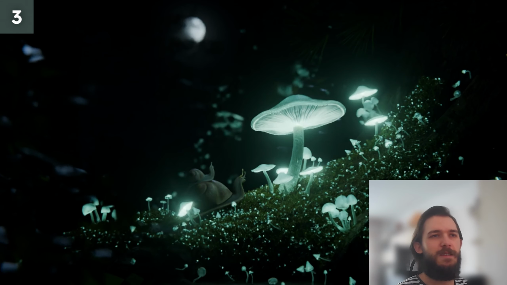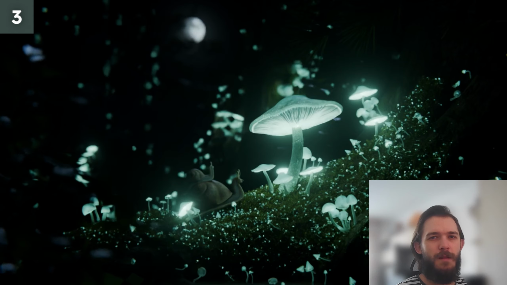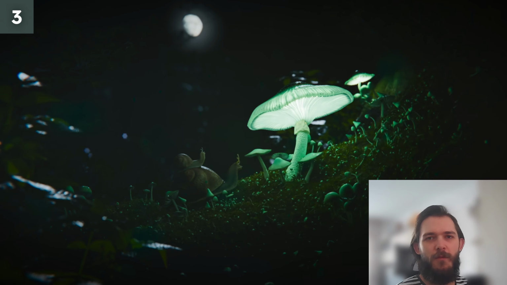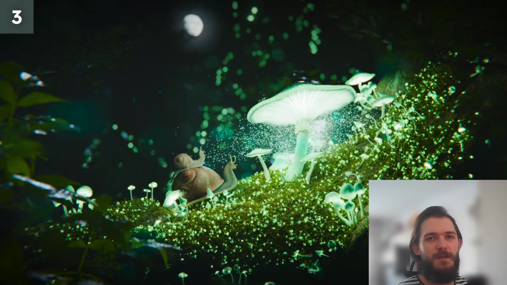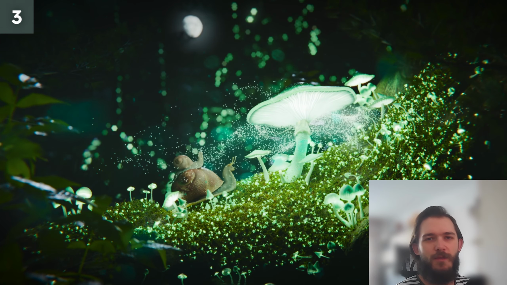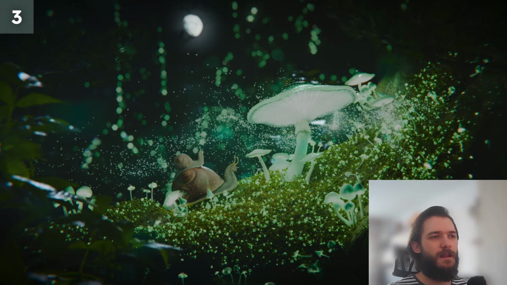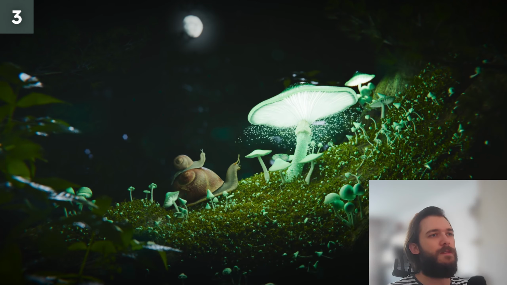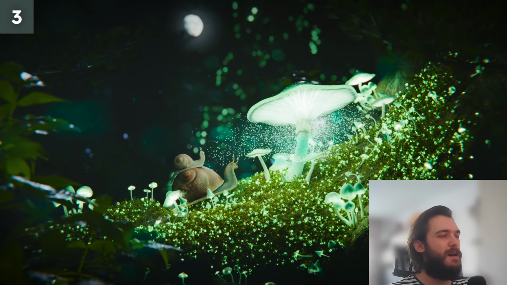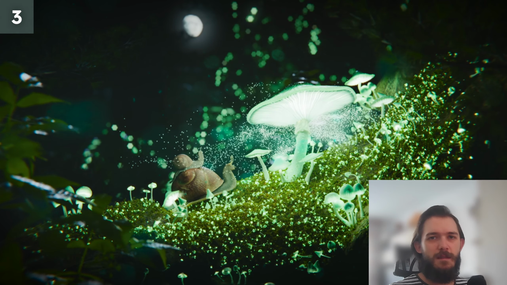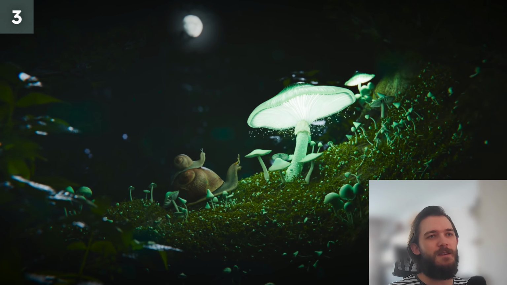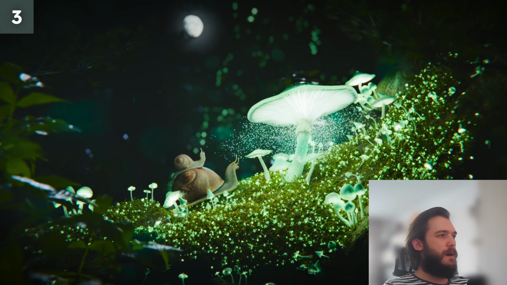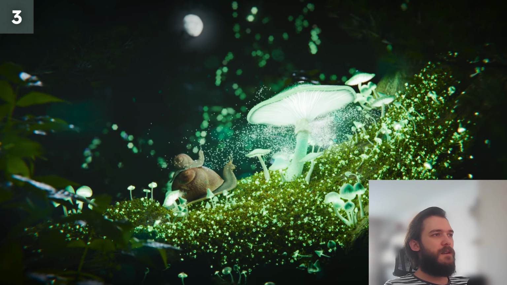Why don't I just render one frame when the mushrooms are off and one frame when the mushrooms are lighting up, and just animate them in DaVinci Resolve by making some kind of transition? That saved me a lot of time in the end, because I only ended up rendering, let's say, 8 background plates compared to 1,000 frames. Huge time savers.